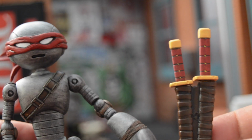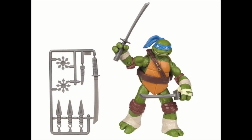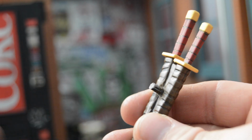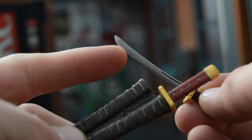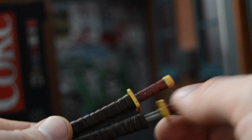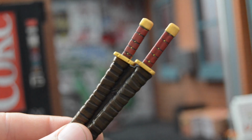And so the swords and scabbards are from the Nickelodeon Ninja Turtles Playmates figures. This came from Leonardo. I put a little peg, just an extra little piece of plastic, in there and drilled a hole in his back. Then I had to shave the swords down, because if you have this figure, you know the sword has a big edge right here on the blade. So I had to Dremel that down so they come out of the scabbards nice and smooth before they get stuck. And if anything gets stuck, it's going to have paint rub.